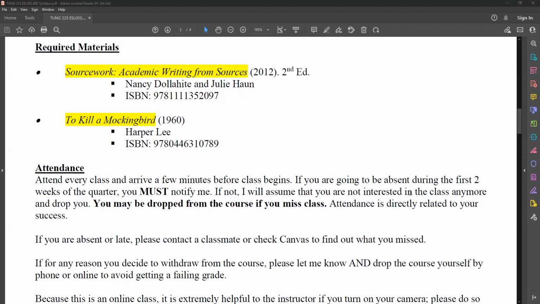The other really important material is our novel, To Kill a Mockingbird, Harper Lee. You may have heard of this book, right? It's also very popular in American cultural history. And the one I'm using is this ISBN number here. I know there are many different versions of this book, and usually what changes is the cover looks different and maybe the page numbers, right? Those are probably the only two differences, because the story is going to be the same. All the words, all the paragraphs, the story will not change. It's just the page numbers and the cover that will be different.